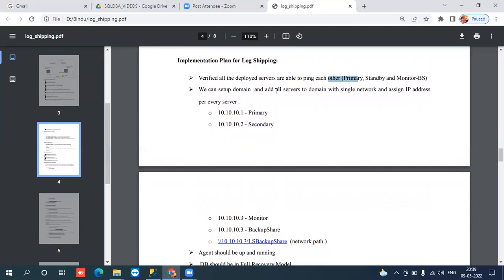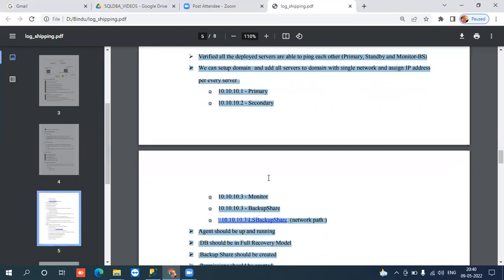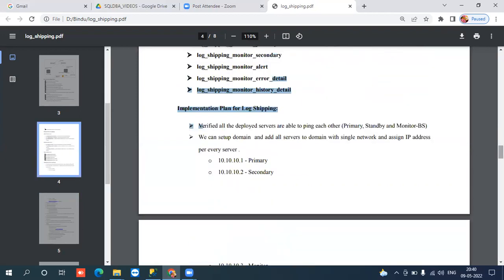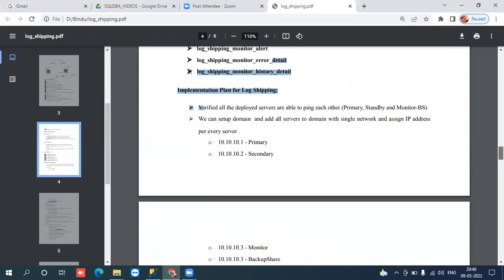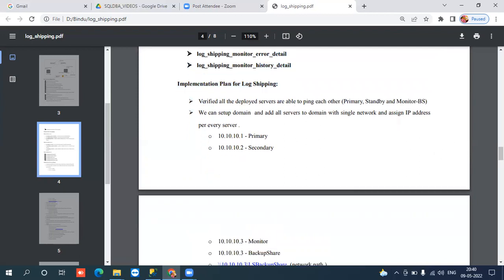Okay, if you are using any domain accounts or standalone accounts, whatever the network configuration, IP address, everything, we need to make it ready. These things will be done by the Windows team, so we are not doing anything. If you are practicing on your own for personal purposes, then we need to take care. In real time, the Windows team will take care of it. We can call it the SA team, the system administrator team.